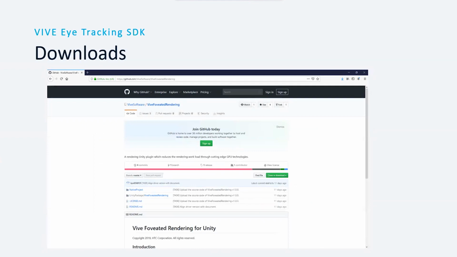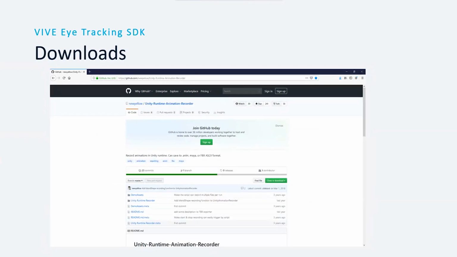We also have the foveated rendering as a separate SDK. So that is available on GitHub, but I believe it was just announced that it's also available on the Asset Store. So you can go to the Unity Asset Store to download the foveated rendering plugin for Unity. Now there's also another third-party Unity Runtime animation recorder.